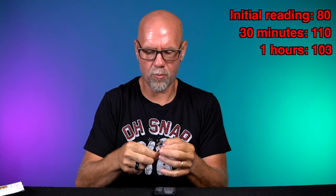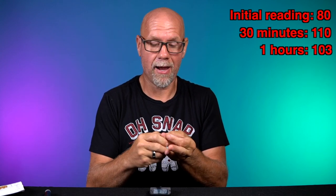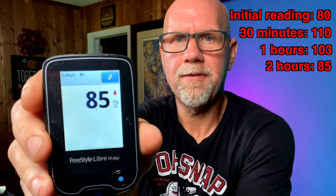It's 10 o'clock — two hours after eating the Curly Girls candy. Time for the final blood check. We started off at 80. Generally at the two-hour mark, your blood sugar should be back down to normal. So we should be around 80, but remember we did have that 30-point jump after just 30 minutes. The result: 85. Pretty much back down to normal — that's within the margin of error of the machine. At the two-hour mark, I'm back down to normal.